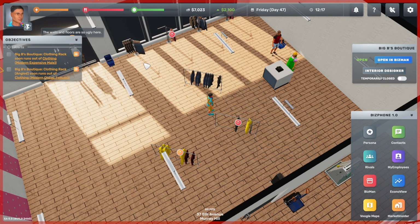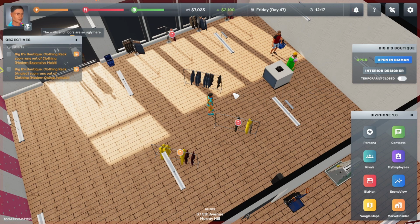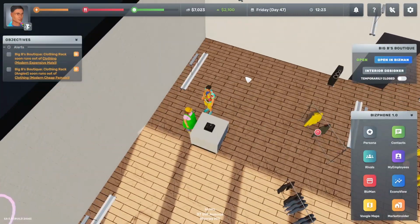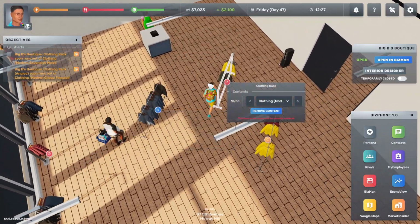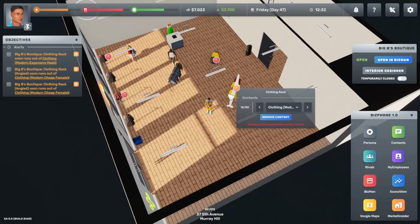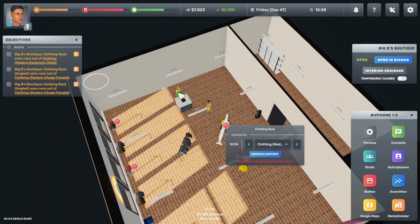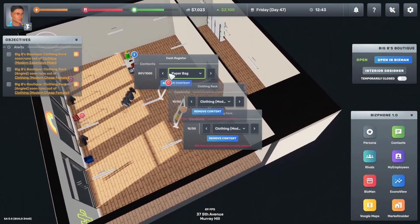So we can now go out and buy stock during the day because, of course, we have staff. We've got people working here now, which is wonderful. And there they are. Hello there, how are you? They're dressed fabulously. Obviously, we had to get a new corporate uniform on the go, so they can work here and we can go and do some other stuff, which is very good indeed. They might not have the greatest customer service stats. I don't think they're that good, but it'll do for now. We can work on that as we go.